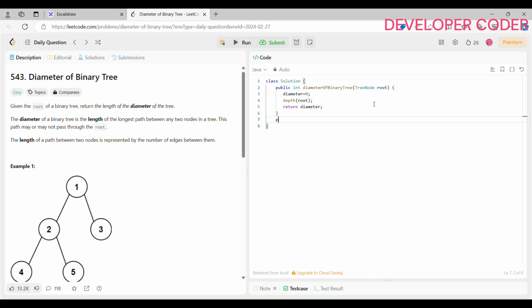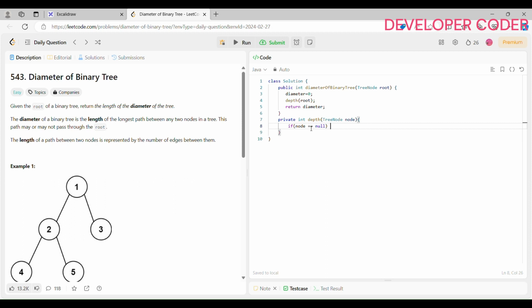Now let's explain this method depth. Okay, so private int depth, with a node as parameter. If my node is null, then in that case I have to just return 0, right?